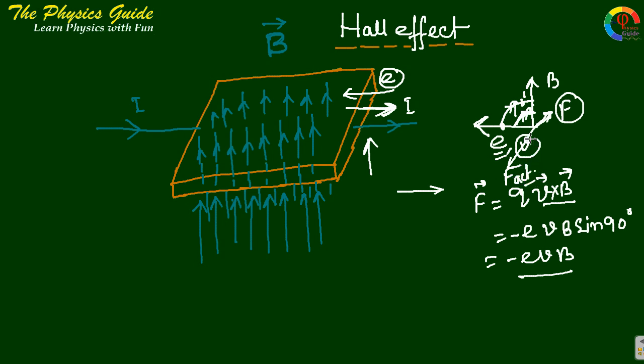The conductor or semiconductor is a combination of free electrons. These free electrons are pushed away from the board or outward, so electrons accumulate at the surface and there will be a deficiency of electrons on the other side. We can see this as a positive charge or deficiency of electrons. On two sides, this electron accumulation and deficiency of electrons create a potential difference.